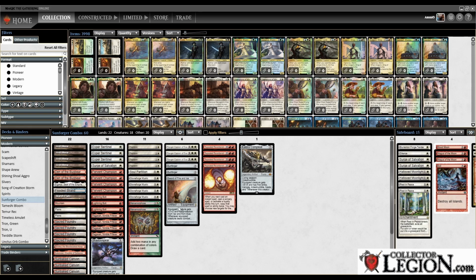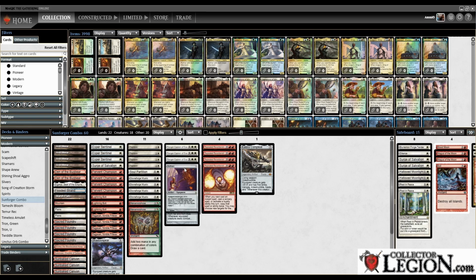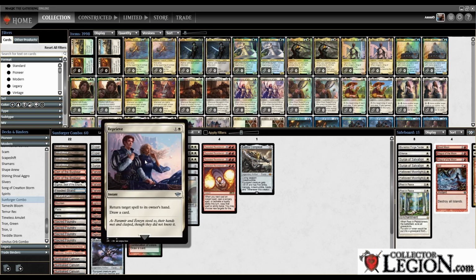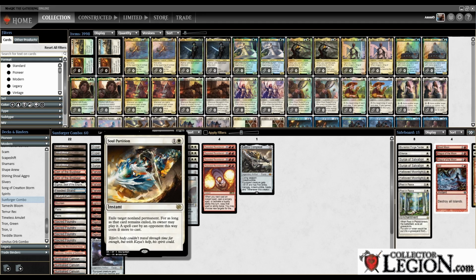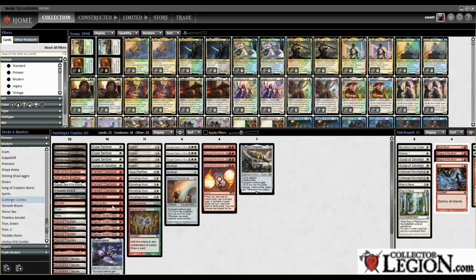Now, you also get to do other interesting things, because Sunforger can go find any red or white instant. That means you can grab Reprieve, you can grab Soul Partition, you can grab Surge of Salvation, or you can just bolt something if you need to.